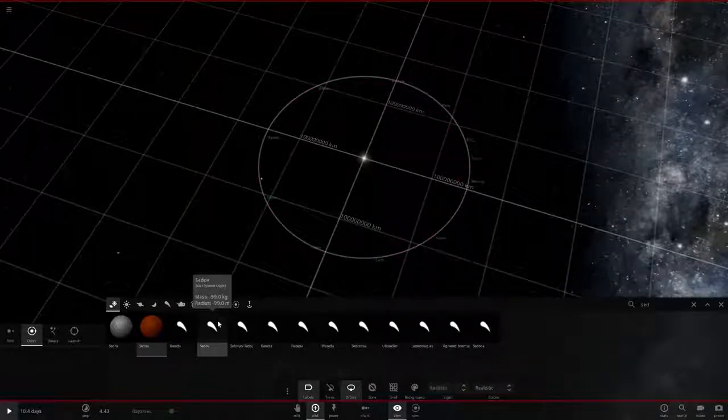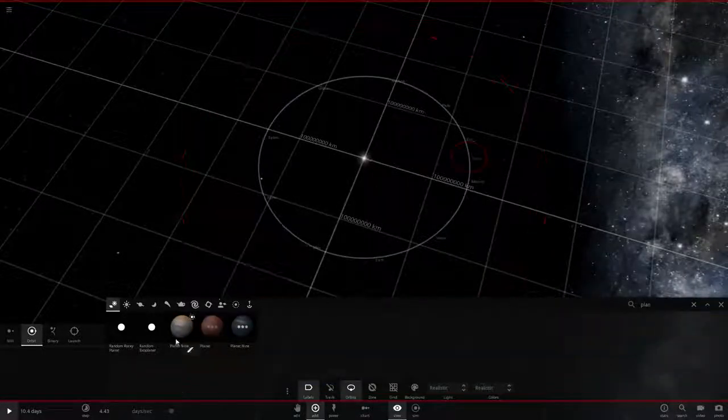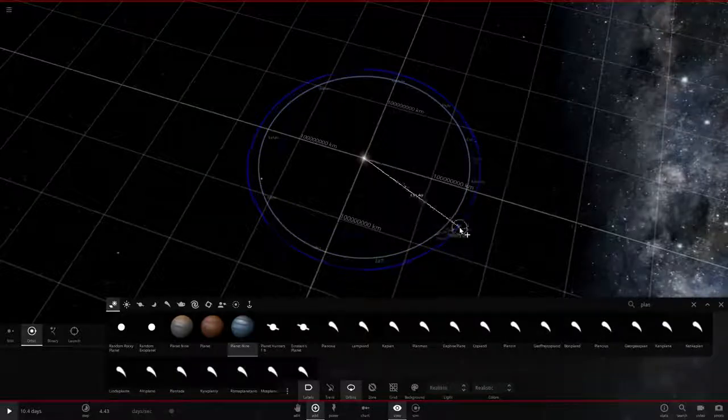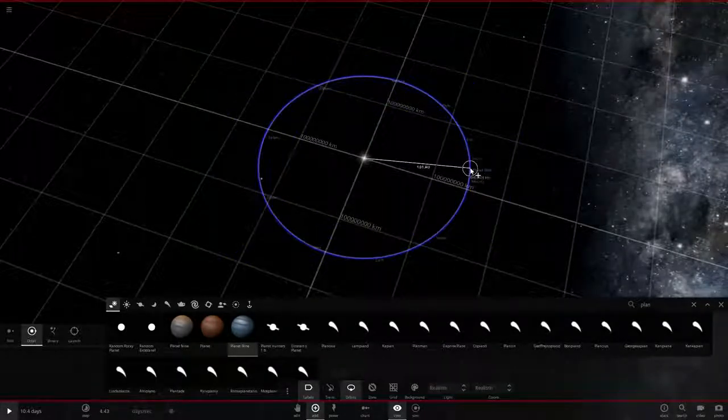Alright, let's get Planet 9. Don't want to put too many in. Alright, Planet 9. There's my custom one. Where should I put it? There's a little close gap there. But oh well, let's leave it like that.